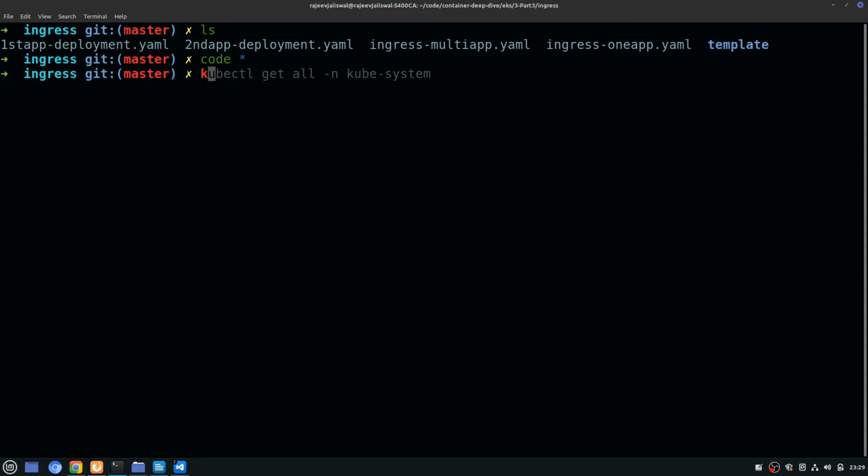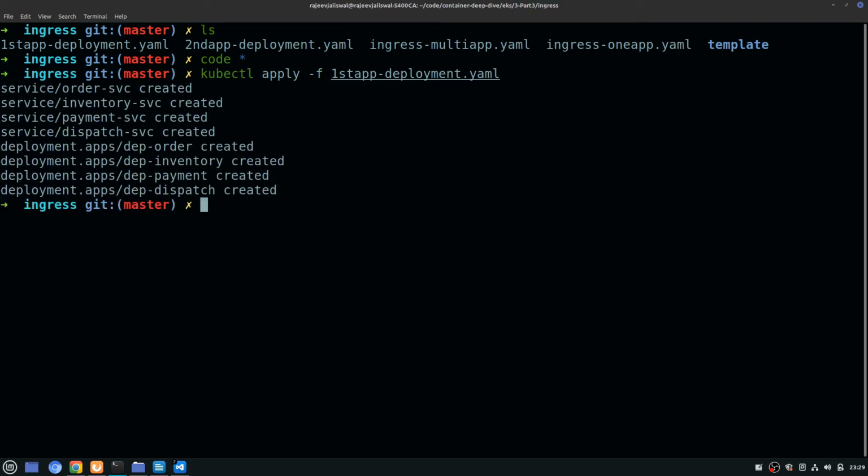So we will deploy first. kubectl apply -f, the first application, which is order service and associated service. Okay, now we will deploy ingress, one app.